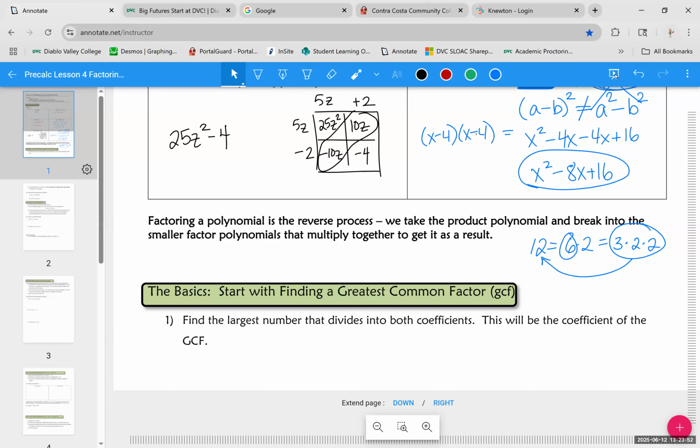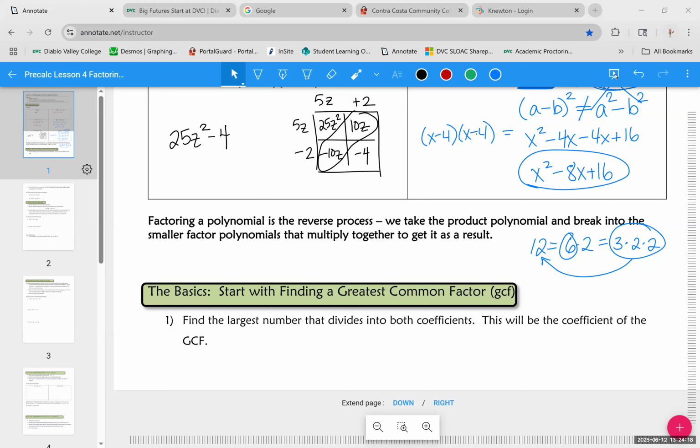Okay, so what we're going to do is break down our factoring into the different techniques that we're going to use, and then we'll put them all together in the end to figure out how to apply them to any factoring problem we have. So the first factoring technique that we need is finding a greatest common factor, factoring out what is common as a factor of all of the different terms we're looking at.